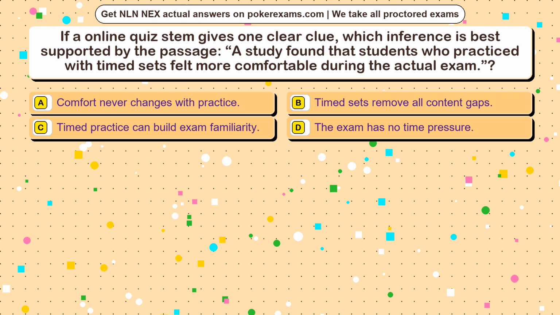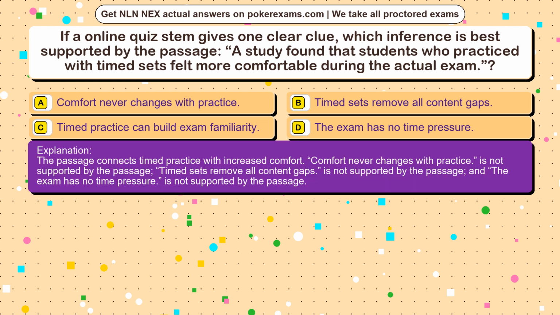The correct answer is option C. The passage connects timed practice with increased comfort. Comfort never changes with practice is not supported by the passage. Timed sets remove all content gaps is not supported by the passage, and the exam has no time pressure is not supported by the passage.